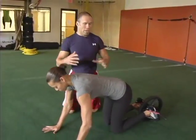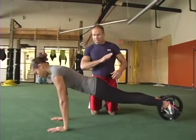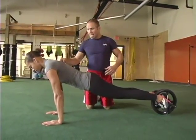Okay, next, what we're going to do is take the power wheel and take it from that static inclined plane hold that we just did into movement. And Jessie's going to show some of the basic exercise that we love to do with the power wheel when people have gotten the base down of holding it. Next is maybe a simple exercise of knees to elbows.